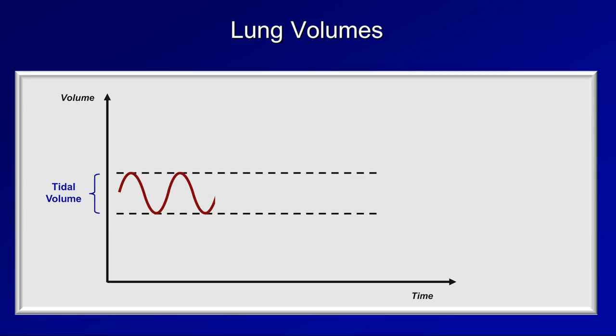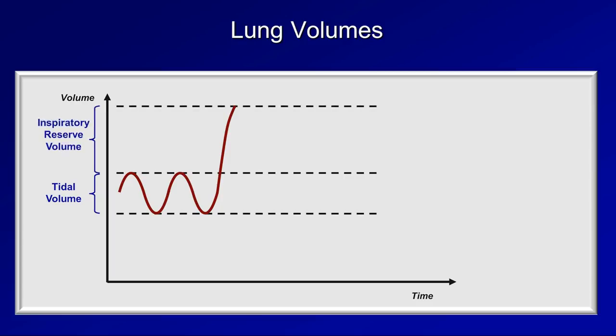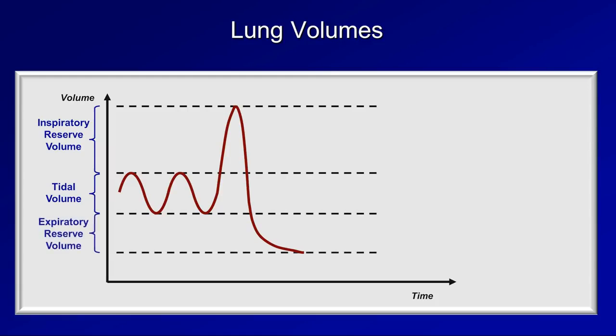Imagine the patient is then specifically instructed to inhale as deeply as possible. The amount of volume the person has now inhaled above the normal tidal volume is called the inspiratory reserve volume. The patient is now asked to breathe out as completely as possible. The additional volume exhaled beyond what is exhaled during normal breathing is the expiratory reserve volume. And finally, when every last milliliter of air that can be squeezed out of the lungs has been, the volume of air that is still left inside is called the residual volume.